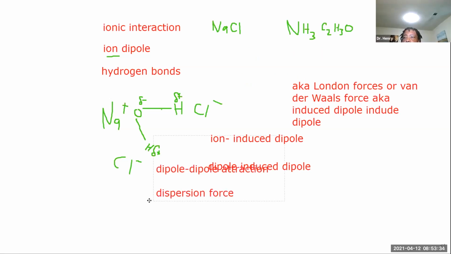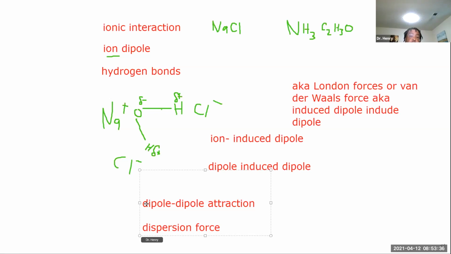And so the next one would be dipole-dipole. We could say water would be an example, but hydrogen bond is a better example of water, because typically anytime you have hydrogen interacting with nitrogen, oxygen, or chlorine, those are all considered hydrogen bonds. So if there's a hydrogen in it, it's considered a hydrogen bond. Okay.